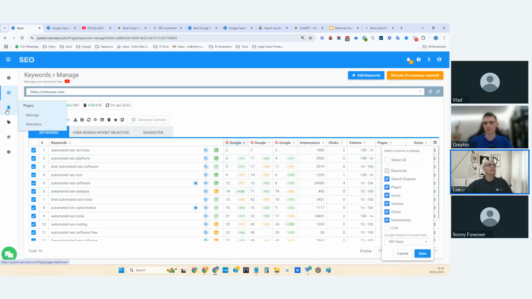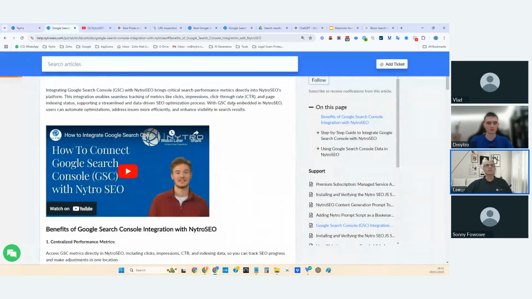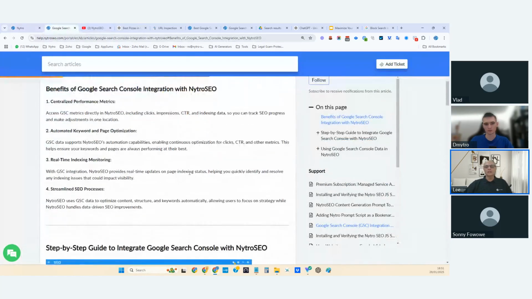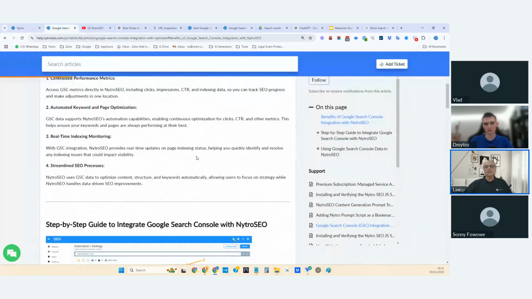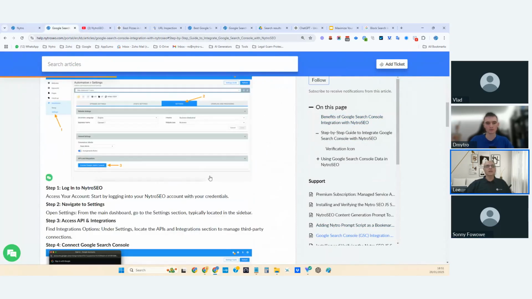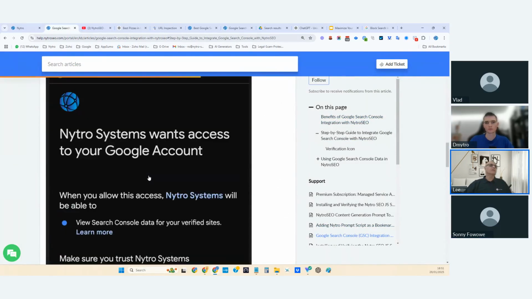It might be that your connection to the Google Search Console was not authenticated. If you go to the document that I showed you, it explains what to do in case it's not syncing. It might be that your website is not listed in your Google account. I went through everything and got everything. Did you see the green? Yeah, I saw the green.